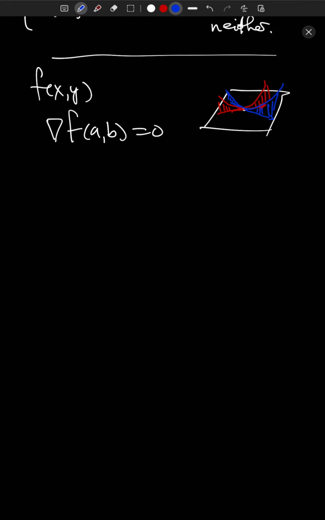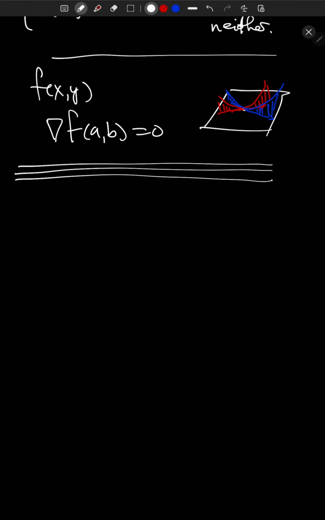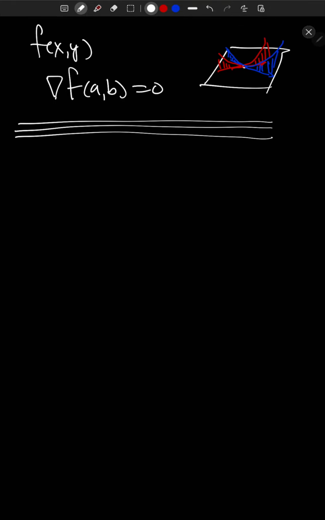Sounds simple, and it sounds like maybe something like that would be the second derivative test, but as it turns out, things are a little bit more complicated. So let me write down what the second derivative test actually is, or at least the version that we'll see in almost every calculus book. We'll talk about why it's so terrible, and then we'll kind of discuss it the way it should be discussed.